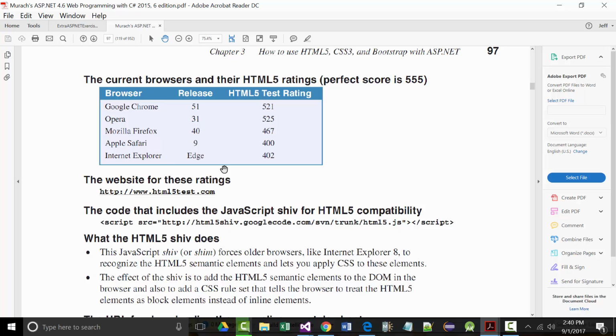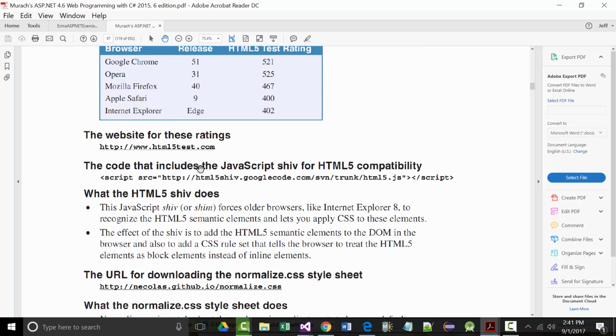I'm not going to show you, but I think I showed you a year or two ago. I built a very simple website that was on Rankin. It was on the different programs that were in Rankin, the different classes that you take in the program here at Rankin. And the last page I put on there was a pretty extensive form. It had everything. It had drop downs, it had check boxes, it had radio buttons. If you bring that thing up in Chrome, it looks great. If you bring it up in Firefox, it looks great. If you bring it up in IE, it looks terrible. And it's the same exact thing. So that shiv that they talk about, that's what that's for.